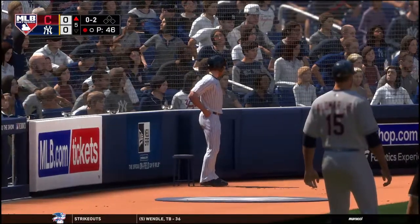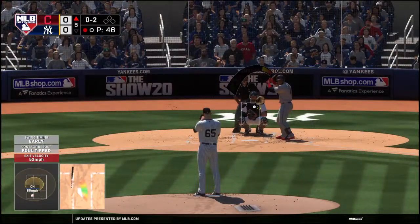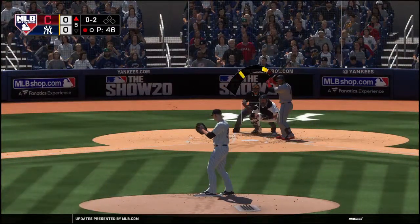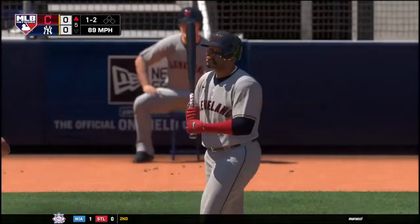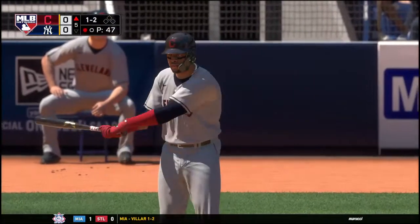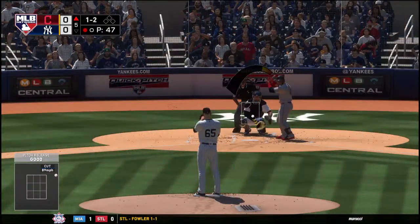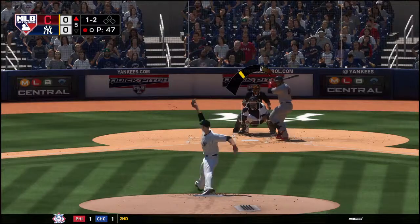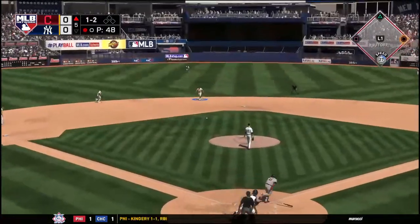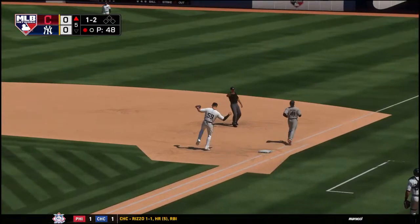Hey, have an AB right here. I know it's frustrating the heck out of the pitcher. You keep fouling these pitches off, maybe one misses over the heart of the plate. A ball and 2 strikes. I can't blame him one bit out on the mound. I'm shocked he didn't pick up the rosin bag and see if he could get a foul ball on that one. He had to see if he would swing way outside the zone. Hit back up the middle. LeMahieu's got it. Throw on to first, 2 gone.